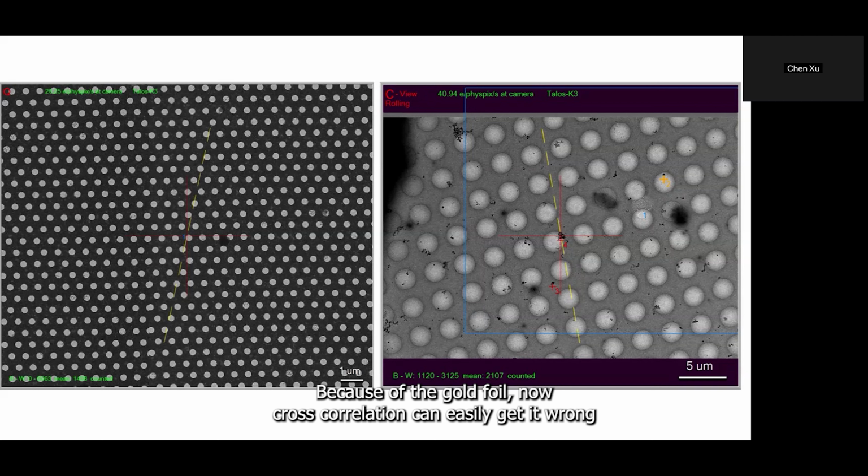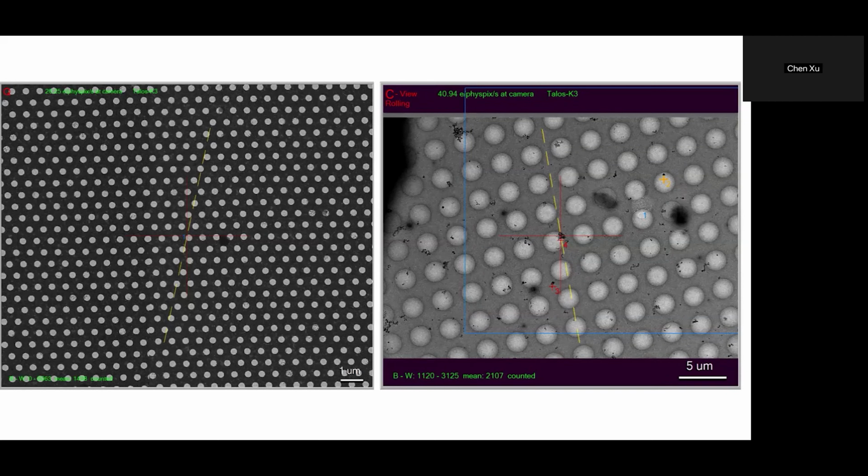Now, cross correlation can easily get it wrong with those kinds of images due to the periodic peak feature domination. You can end up with a different hole, a wrong hole or wrong row of holes. And many operations in SerialEM are based on cross correlation, such as stage tilt, eccentricity, autofocusing, and so on. So this definitely poses a problem.